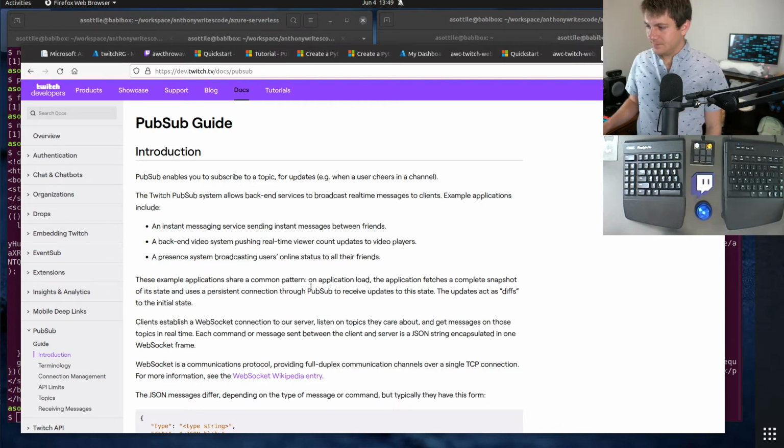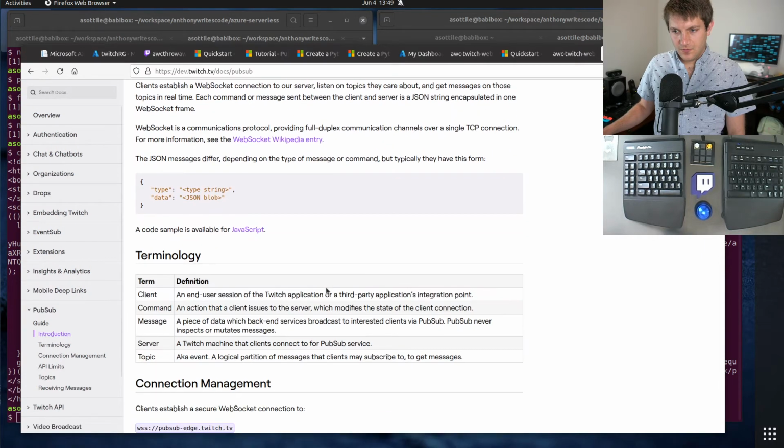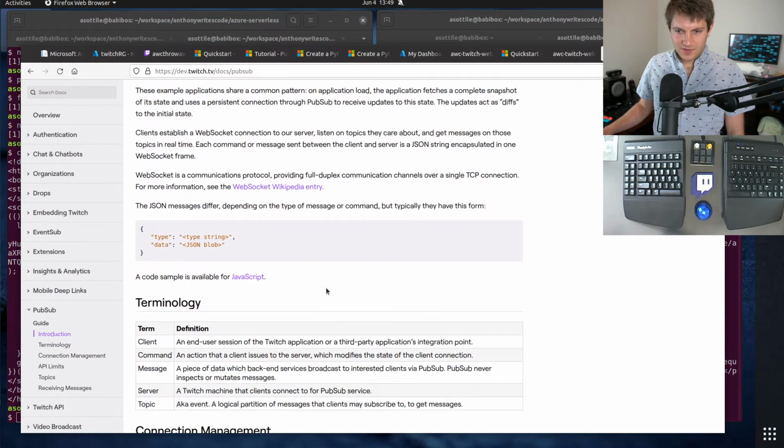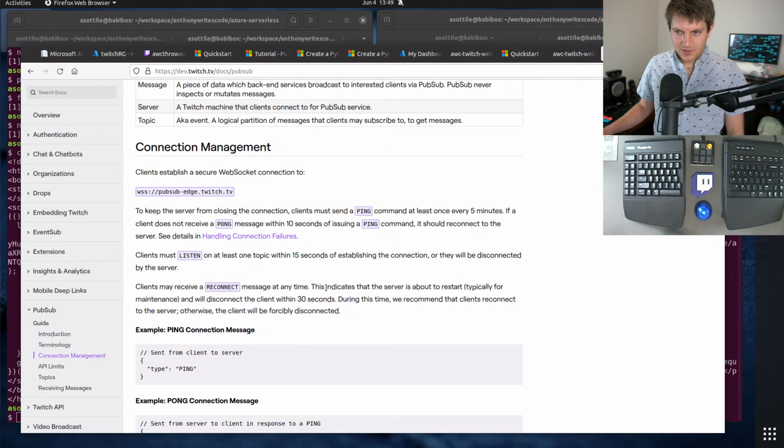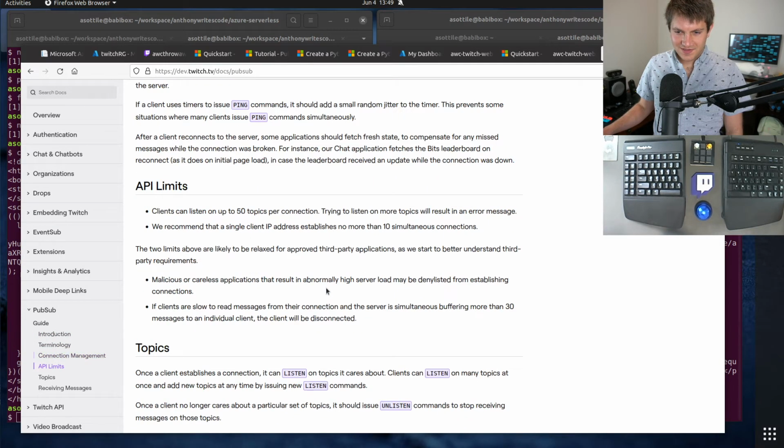Okay. Wait, we're not using the WebSockets. We're using the webhooks one. No, this is the WebSockets one. Where's the... Shoot. Hang on, let me check my notes.